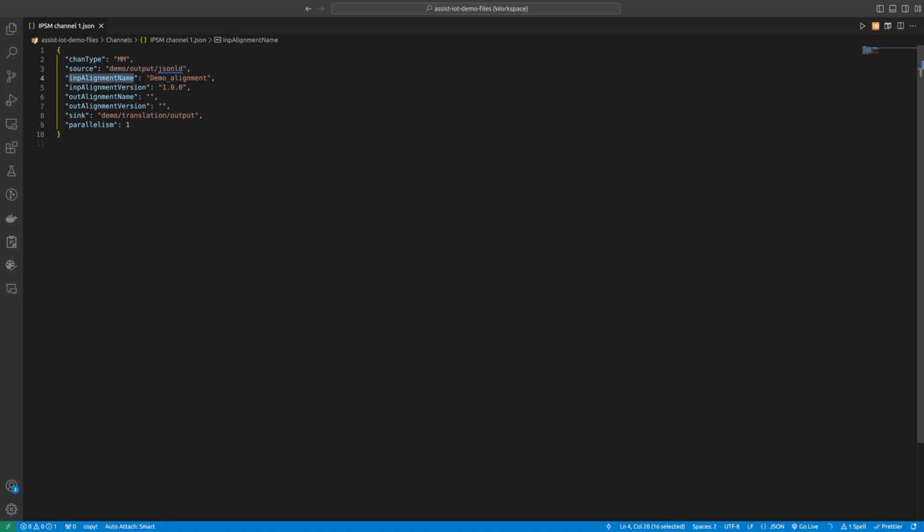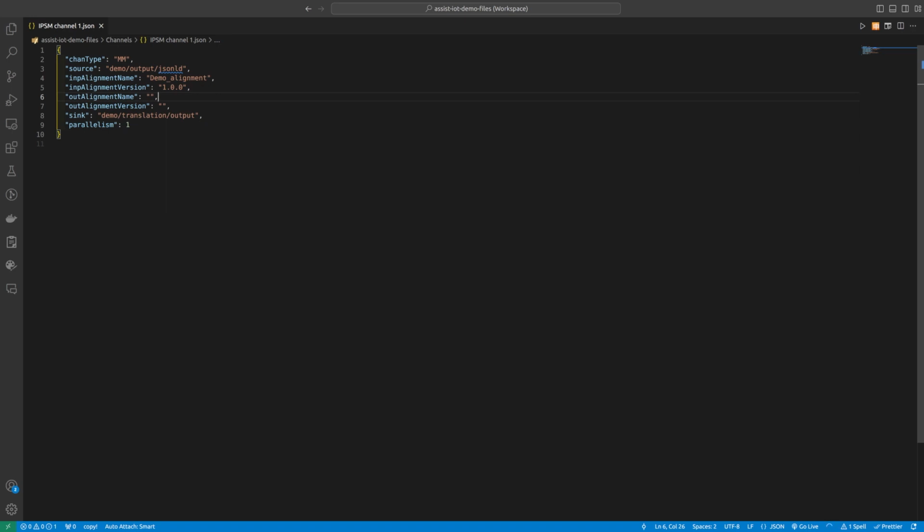In this way, we will connect the semantic annotation with semantic translation. Here we define the so-called input alignment name and version. We also have an option to chain two alignments. One is called input alignment, another one is called output alignment, but this is just optional. If you want to know the reasons why we decided to design the software this way to allow chaining of two alignments within one channel, please read all about it in the documentation.